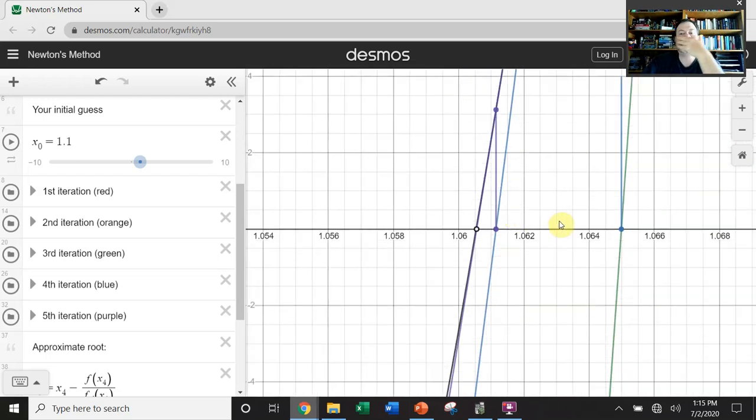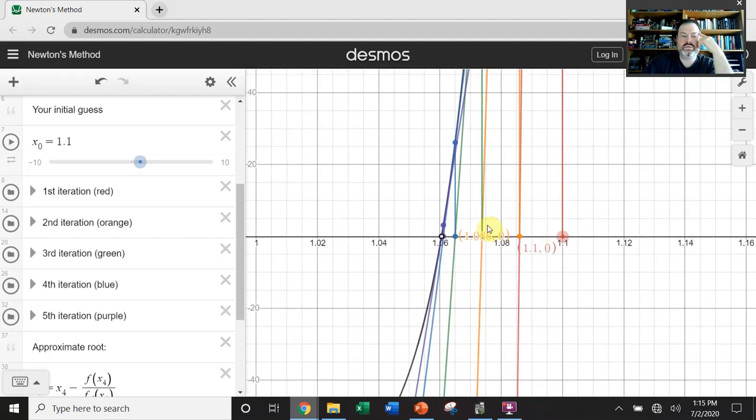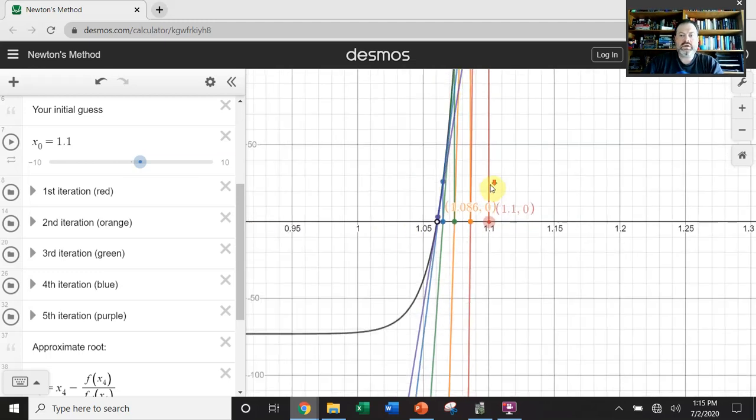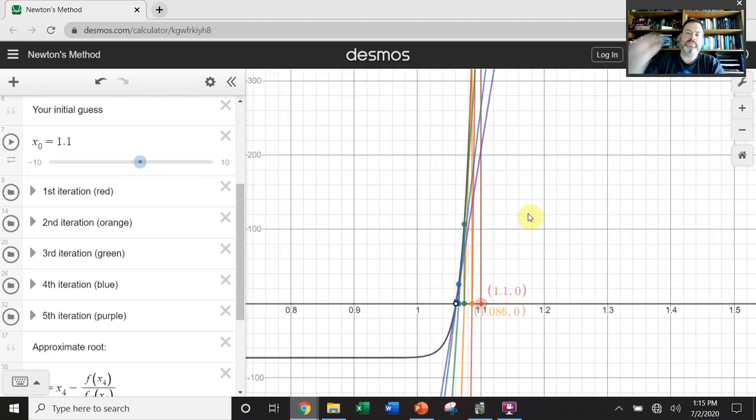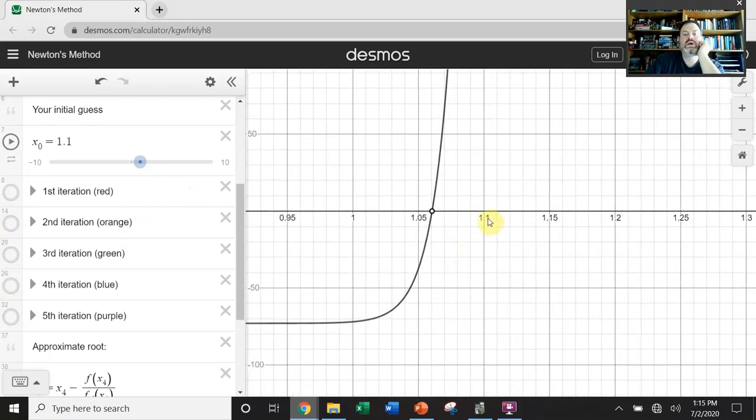And that's pretty much what happened with us, right? The way we did, I started at 1.05, which came in the other direction, right? We saw what happened. We started at 1.05, and then it went high, and then started coming back down again. And so when you guys have a homework problem that looks like this, just start it at 1.05, it's fine. In the past, I've had students start it at 1. So let me show you what happens if you start at 1. So look at where we're at. Starting at 1.1, we got really, really close within 5. Starting at 1.05, we got really, really close within 5.